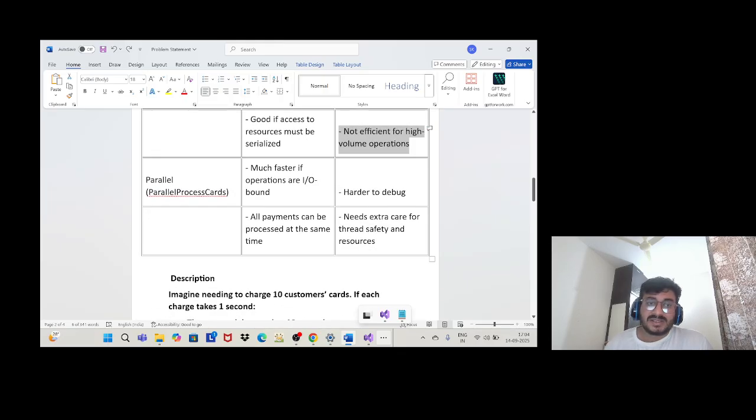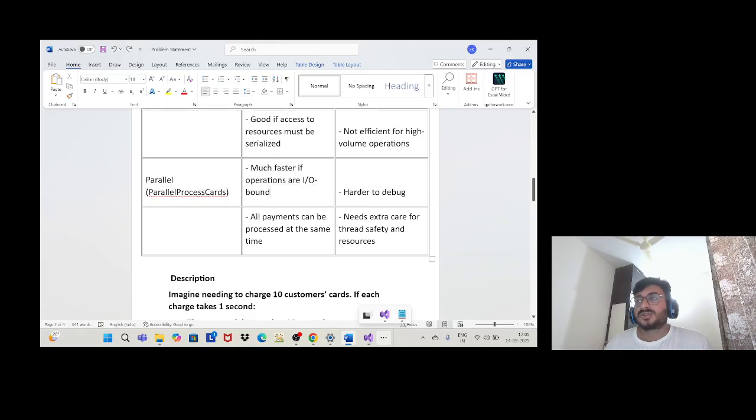Okay. So let's discuss parallel programming. This is the method name we will be having in our code. It's much faster if operations are IO bound. What does it mean by IO bound?